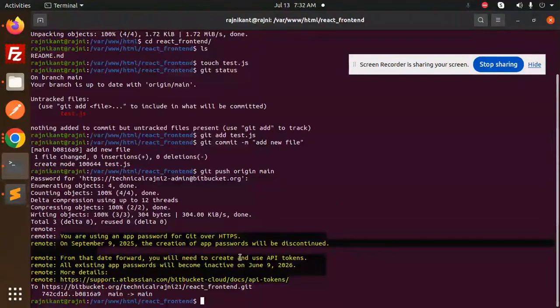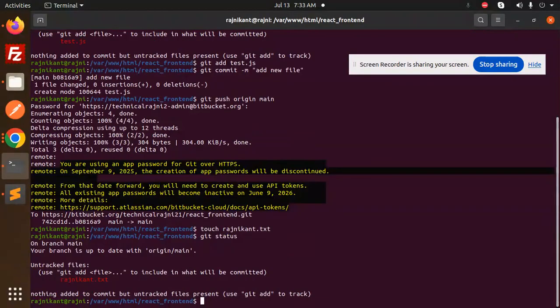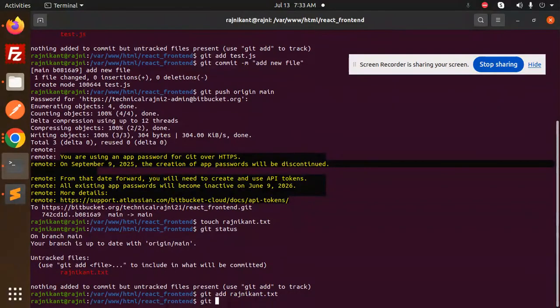Okay, so here we go. I'm going to create a new file with touch rajnikant.txt. It will generate it. Now I'm going to run git status. Okay, now git add that file, rajnikant.txt, then git commit -m "add new file".